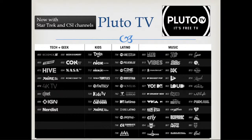After school cartoons. Yes, I know I'm talking about Pluto TV a lot because remember, this is free. And everybody should be pretty excited about this. I told you it's interesting because this actually comes pre-installed on the Comcast box. So they really are trying to point that out. We have a lot of Spanish channels here. And they also have a lot of music channels as well. Some of these have disappeared and they're kind of focused on the music videos channel.